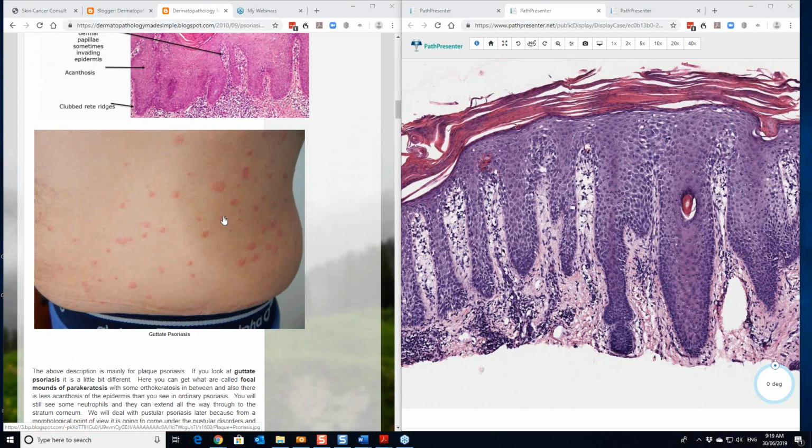So let's have a little look at the next common variant of psoriasis, and that's guttate psoriasis or raindrop psoriasis. This usually follows a streptococcal throat infection, presents as small red round lesions like this. Now, you can see here, first of all, the level of scale isn't so great. It's still pink, but the level of scale isn't so great. So there's going to be less hyperkeratosis. Still going to be some degree of acanthosis here.